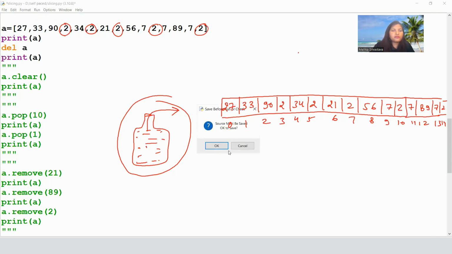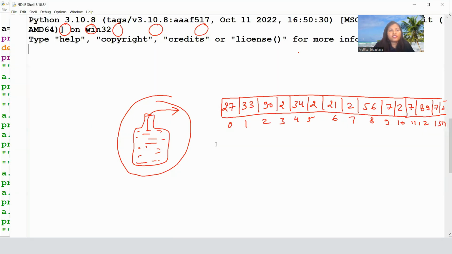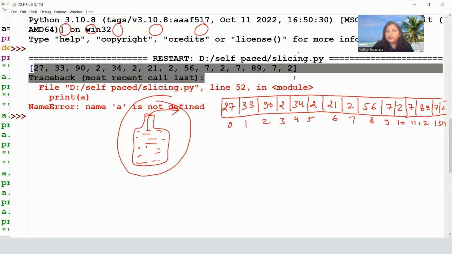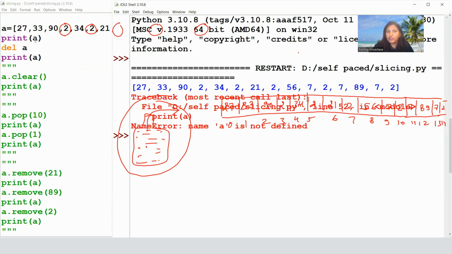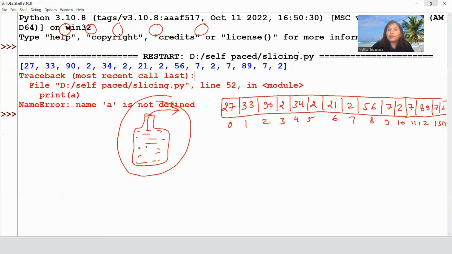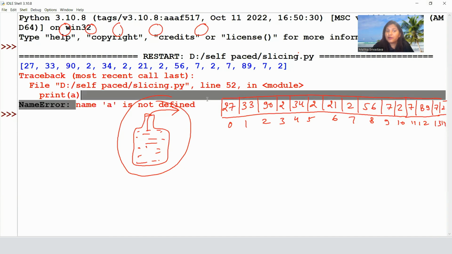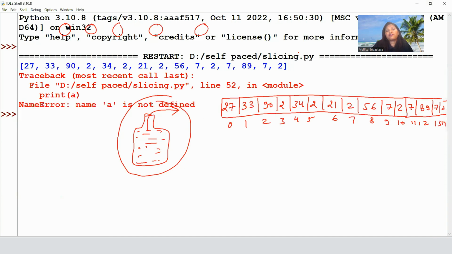Now you can see here, first of all, this A. Then you delete this element. It prints the value of A. Then you delete this A. Then after that you are saying print A. And now because it is not available in the memory, how is it possible to print it out? So that's why it is saying A is not defined, because it is already removed from the memory.